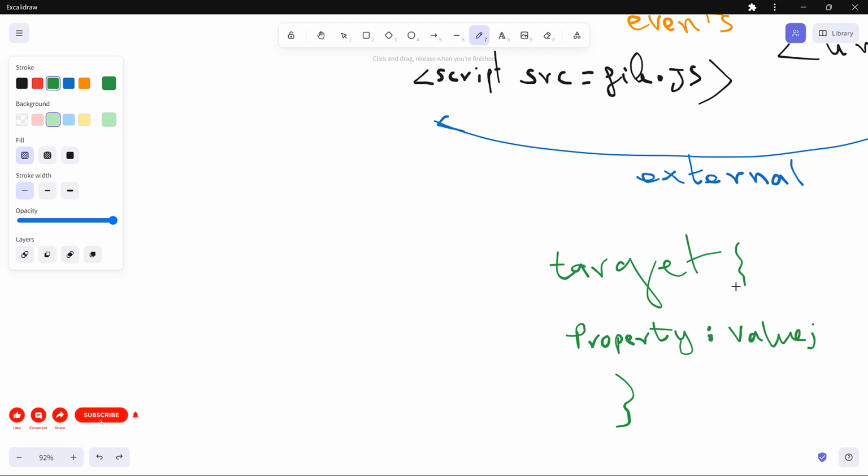We targeted the element, then we manipulated that element, we styled it. JavaScript has that same capability of targeting HTML elements and then manipulating them.